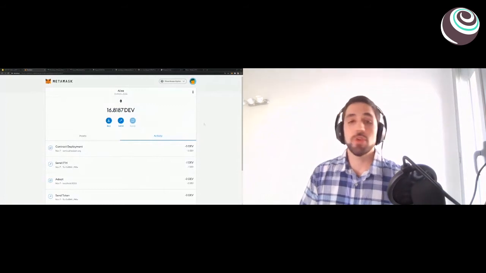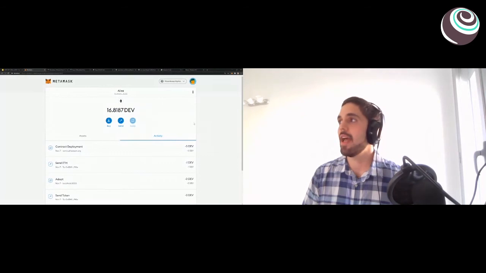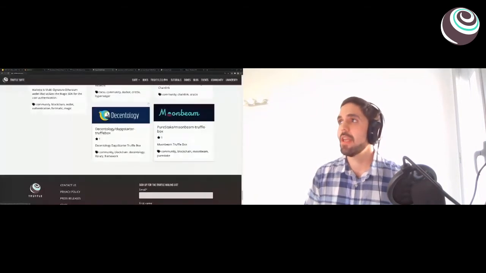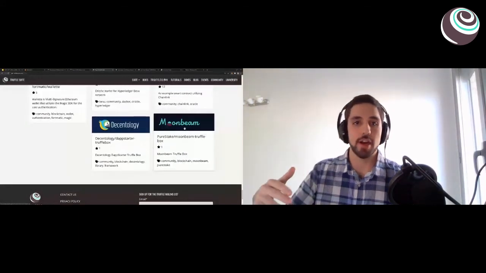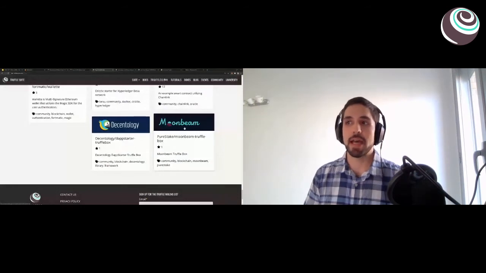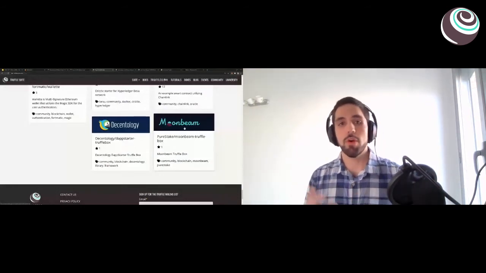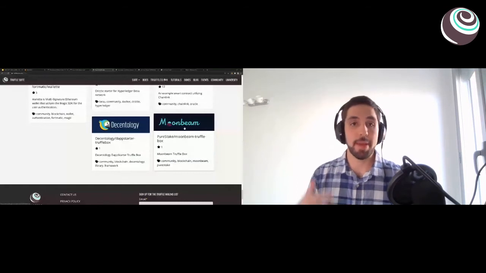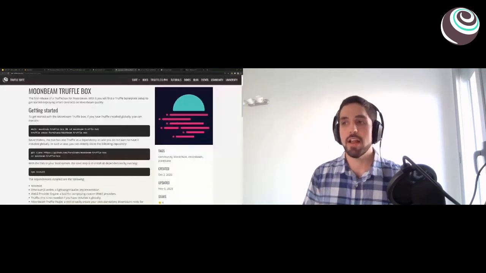All right, so to get started with the Truffle box, what you have to do is go to the Truffle Suite site and then click on boxes. And at the bottom of the page, you can see the just released Moonbeam Truffle box. And once you click there, basically there are two ways to get started. If you have Truffle globally installed, then you can basically run these commands, right? But if you don't, don't worry, because actually Truffle is included as a dependency in the package.json file. So this means that you can just clone the repo, go into the folder, and just continue with the exercise.